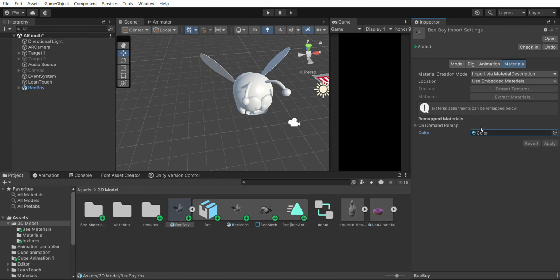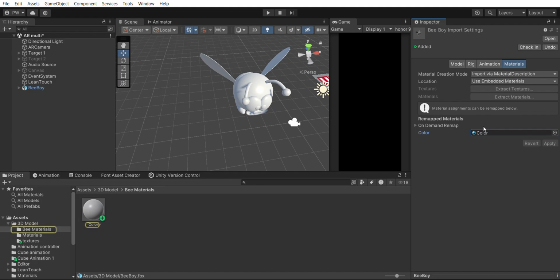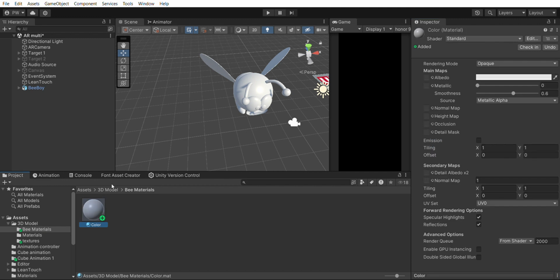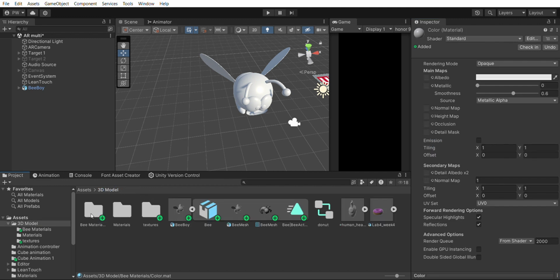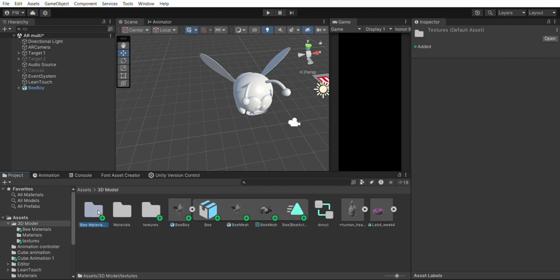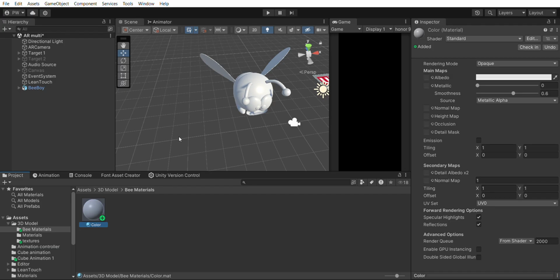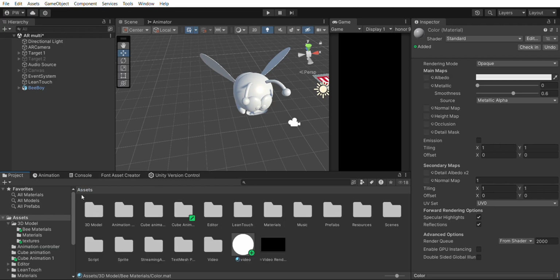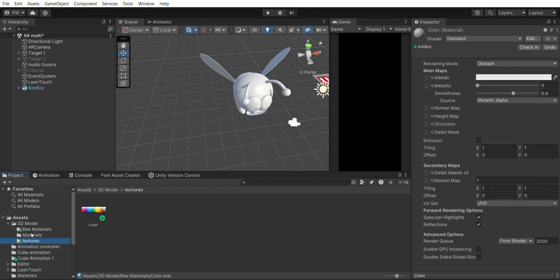The next thing you do, you click this one and it will direct you to your material. Then we click back the color, go to the texture, and drag your picture to it here.